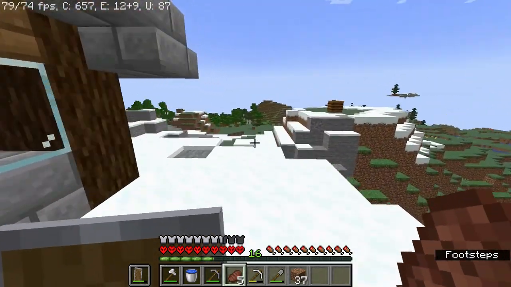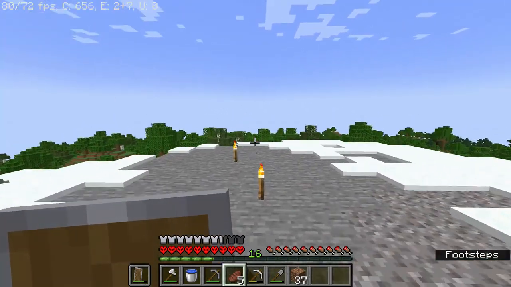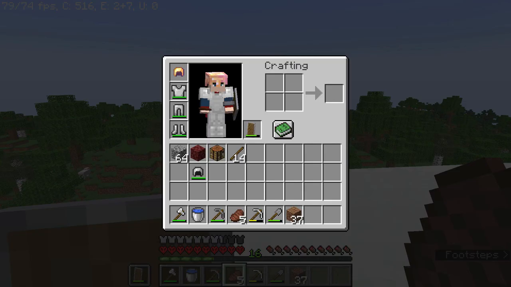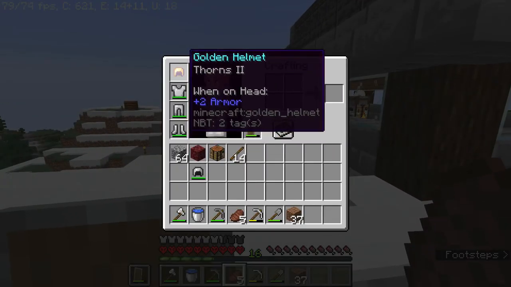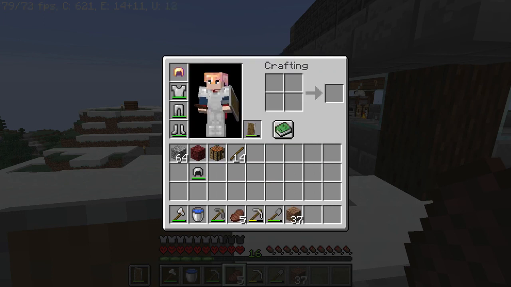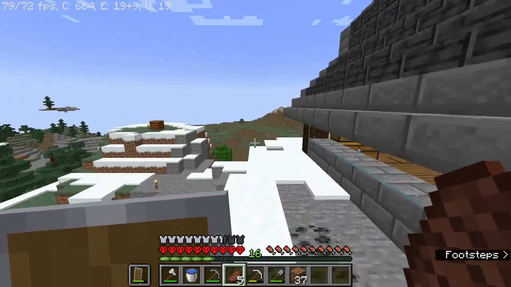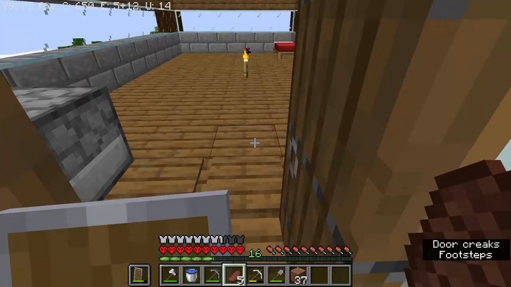And I also just killed some animals from down here. Where I also saw a ruined nether portal, which gave me this helmet here, which is just a bit better than that with the thorns, but it breaks more easily, so that is a downside of it.